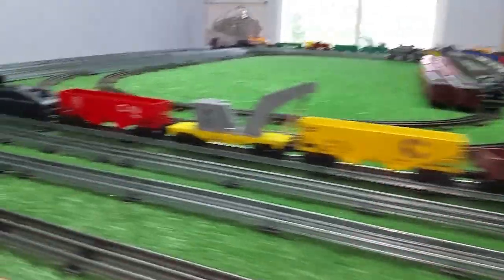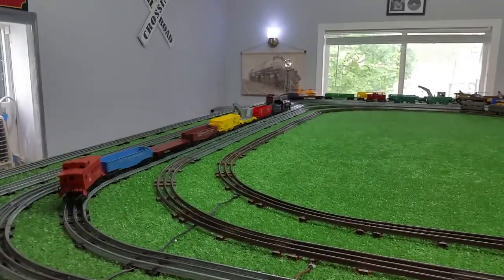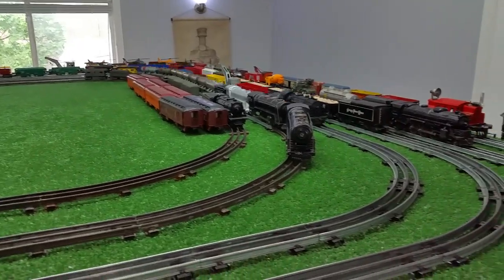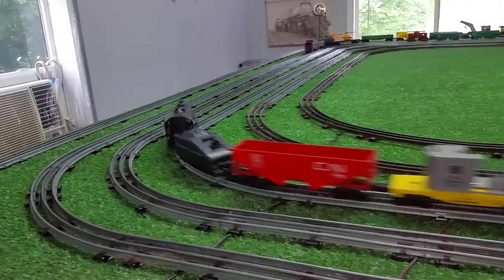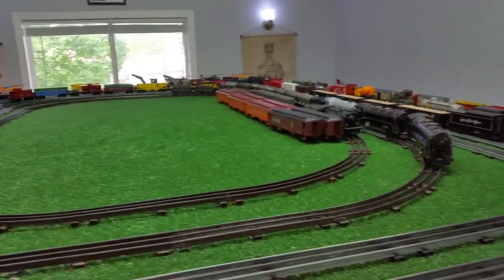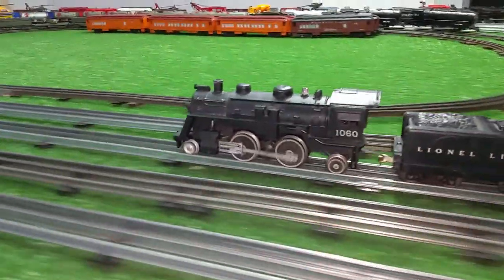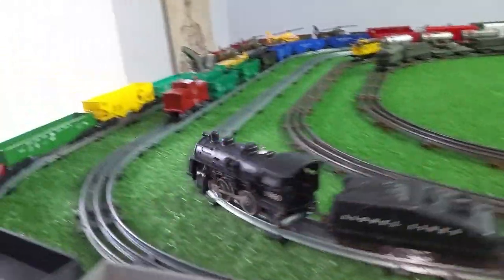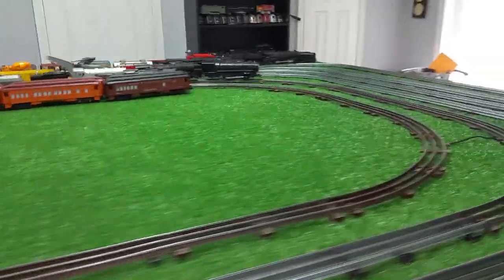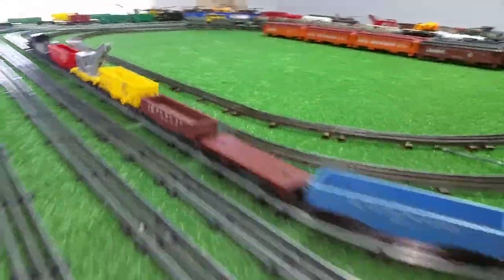I don't think anybody would object to owning this. It runs absolutely splendidly — and it looks nice, that's the nice thing about it. I'll let it come around again so you can check out that rear axle. It's actually running quite true; I just used the parallel jaw pliers to straighten that bent axle, and it was really bent. As you see, that's actually spinning pretty true. A nice Lionel original train set — $14, really difficult to beat that. By this time tomorrow I'll have a new light bulb in it and all the wheels oiled.